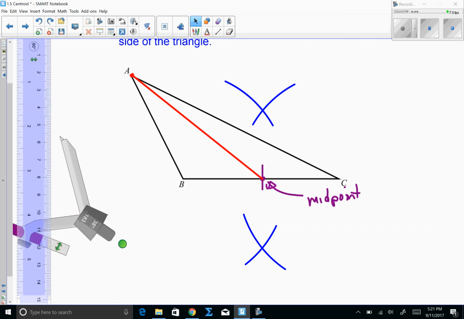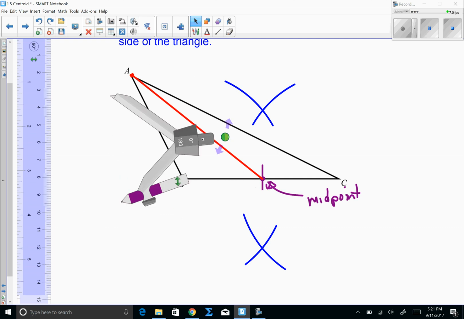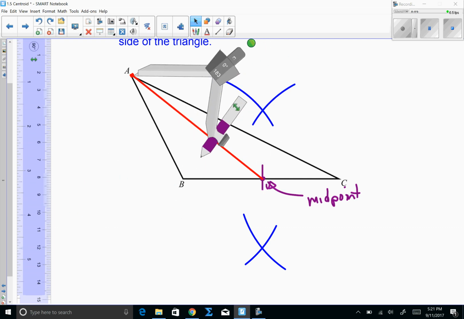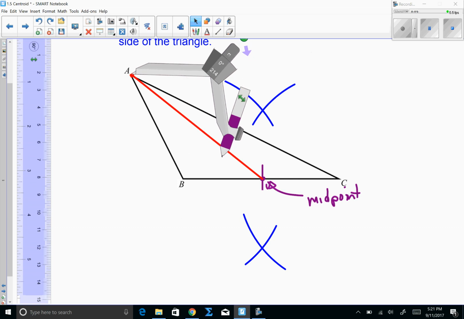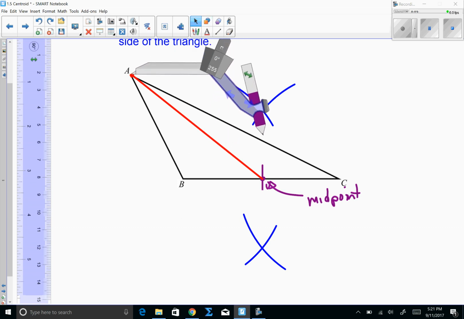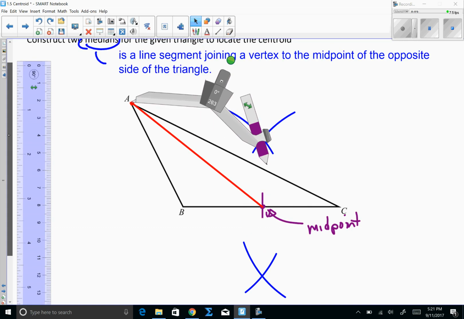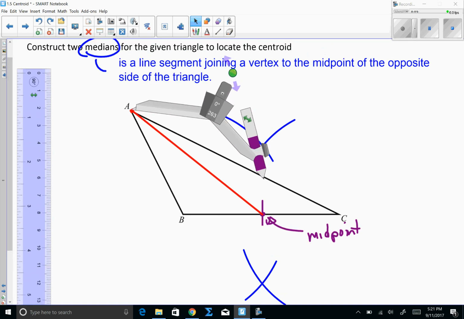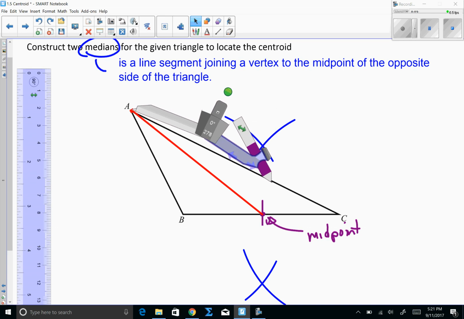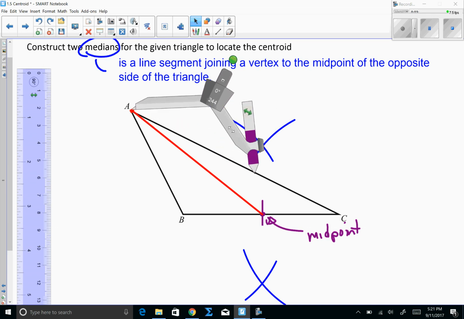All right, so again, using my compass. It doesn't specifically say which ones I have to do, so I'm going to do it to AC here. Again, as long as I go more than halfway, I know that I can find the midpoint. And this is what I was talking about in the previous lesson, where you may not be able to go all the way to the endpoint anyway. So it's okay as long as you can go more than halfway.